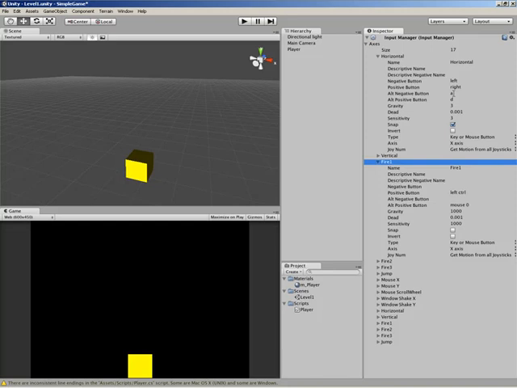So if we're wanting to get a left or a right, in this case, we also have alternate. So yeah, we can use arrows, or we can use the A and the D key for going, again, left and right. Negative meaning that when we get a value back, we're going to be going from 0 to 1 or 0 to -1. If I want to go left, my player is positioned at 0 in X. So going left would be going negative. So my negative button, left, is going to be A, my alternate negative, and my positive is going to be D, going to the right.